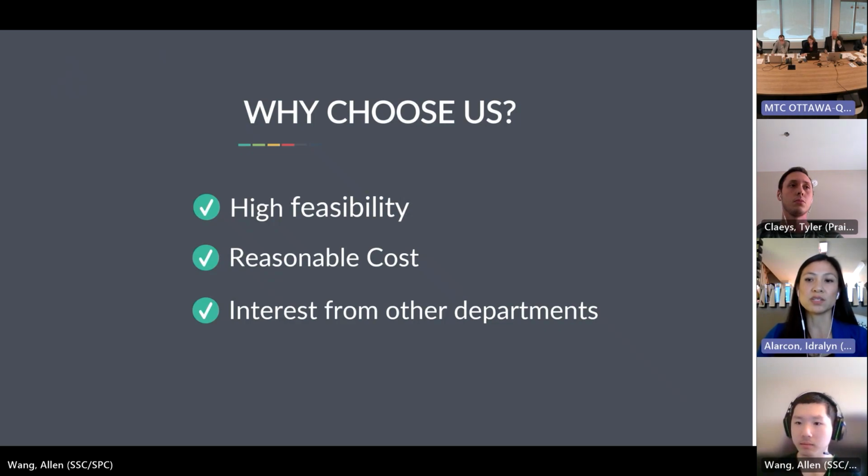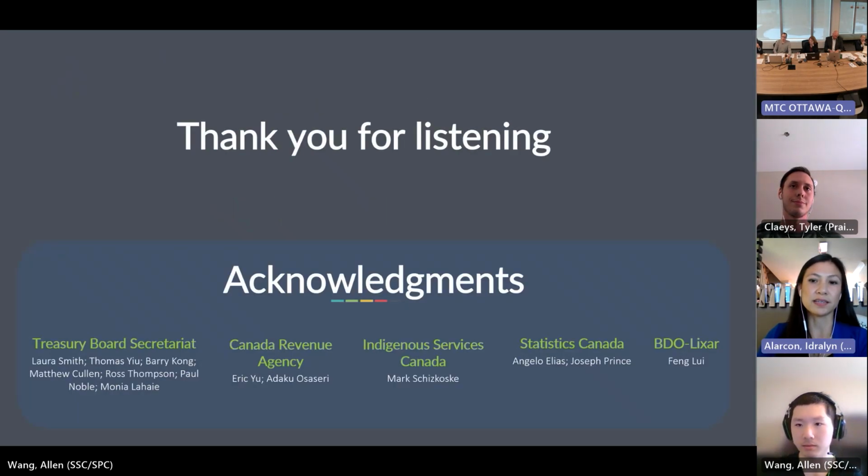There's a reasonable cost to bring this idea to practice. This makes key government information accessible and easy to understand for the public. This demonstrates our commitment to accountability and transparency. There is also value in better informing policy makers for possibly identifying gaps and challenges with existing data. We believe this tool will serve as a catalyst for the public and departments to connect, experiment, and transform data into insight. Thank you for listening.